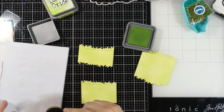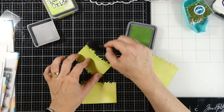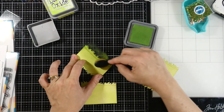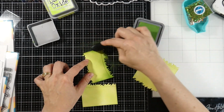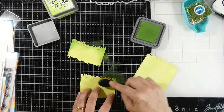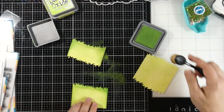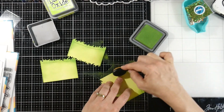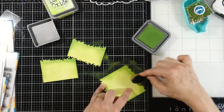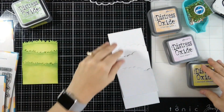I want to add a little bit of variation to this, so I've got a blender brush, and I'm just going to blend on some Mowed Lawn. These are Distress Oxide inks. And then I'll just put that all around the edges. And the reason I cut it out of the stitched die first is because I wanted that stitching all around the borders on all of it. And this was the easiest way to line it up. Because these are obviously going to, we're going to layer them up pretty well.